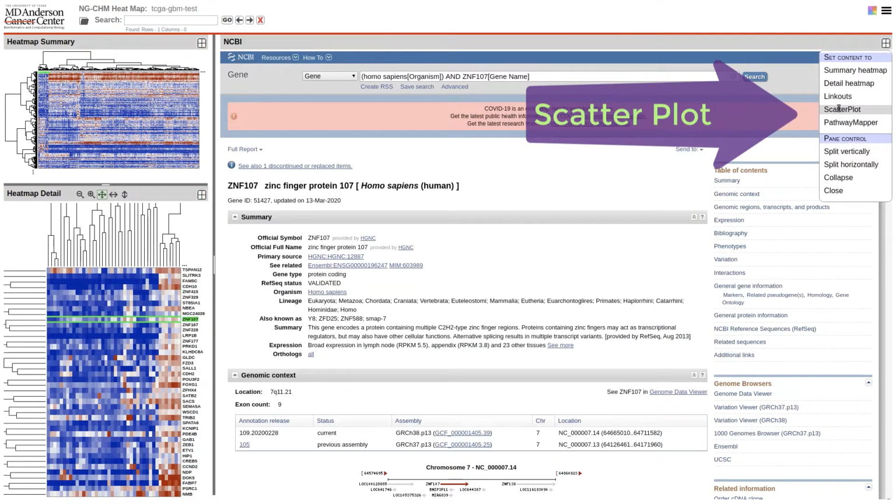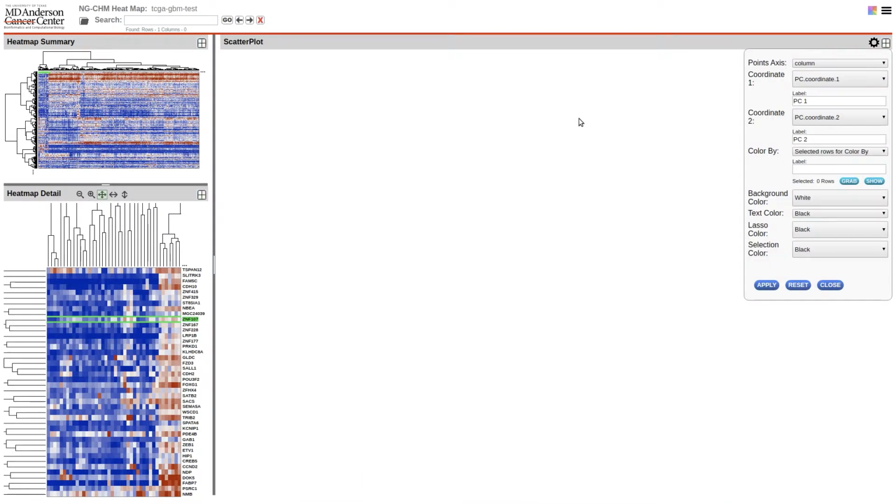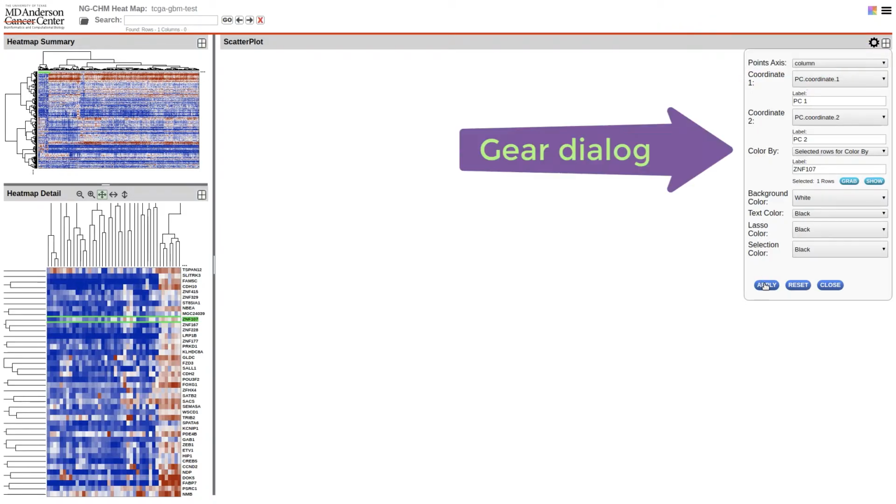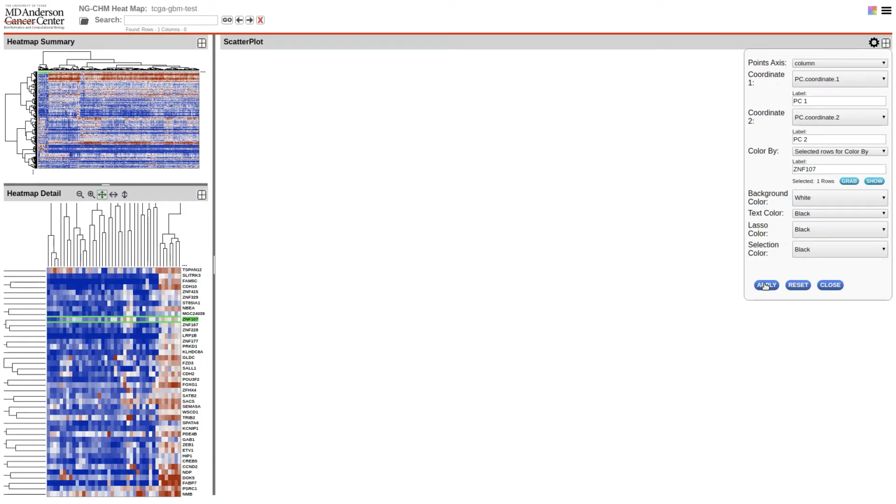The ScatterPlot option refers to a separate tool that interoperates with the NG-CHM viewer. The ScatterPlot tool can be used to display scatter plots of data from the NG-CHM. When a scatter plot is opened, a gear icon is added to the panel header and a gear dialog is displayed. The specific contents of the gear dialog depend on the tool.